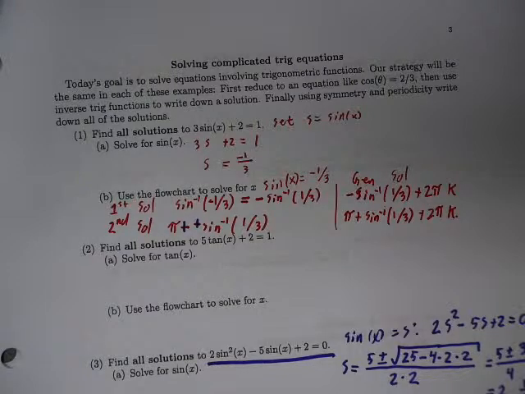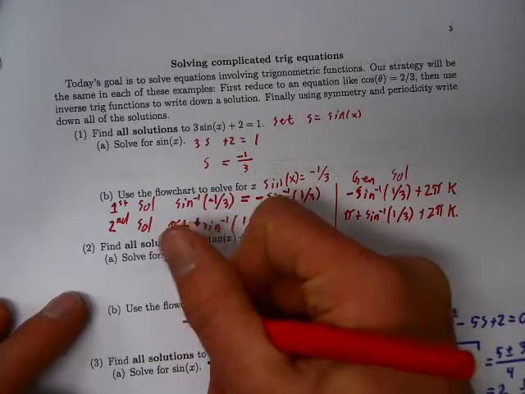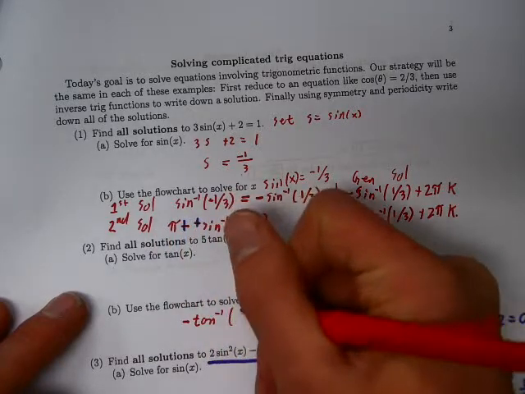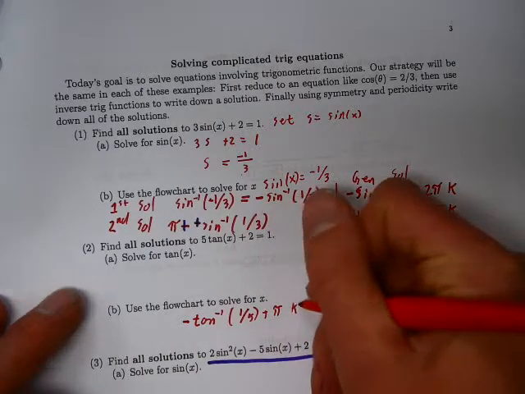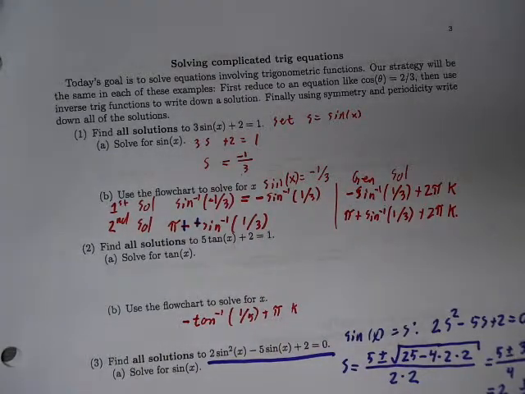Negative inverse tangent of 1/5 plus pi k. I hear a negative tangent inverse of positive 1 over 5 plus pi k. Let's see a show of hands. How many people will wind up with exactly that? How many people wind up with almost exactly that, but the negative sign is still inside the parentheses?